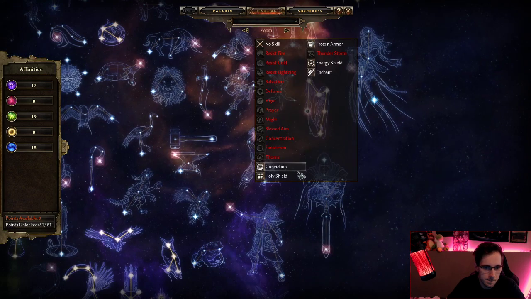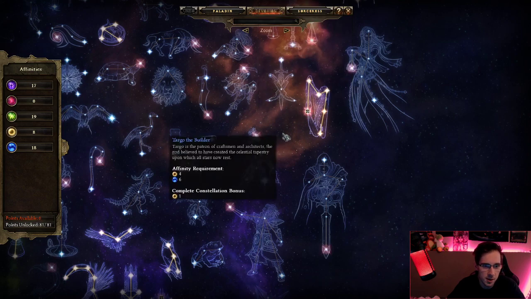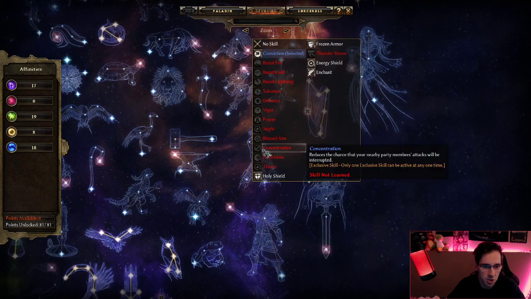Here, you want to put it on Conviction because that's your main thing you use, and this would also give you more resistance and mana regen per second, and this is always on too, so it does help. You don't have to use this. You can use Holy Shield instead. But I would not put it on this because this does go away. That's why I would use probably Holy Shield or Conviction the most.